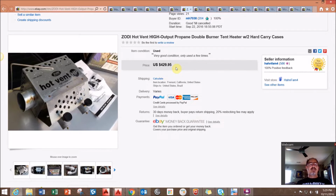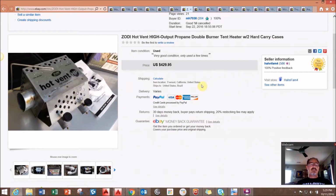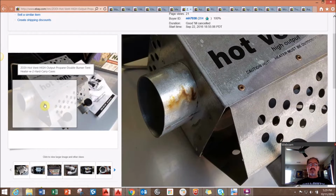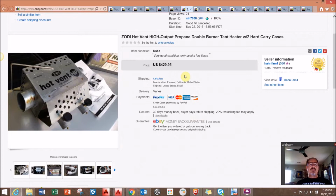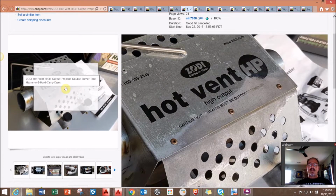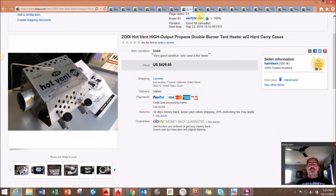And the guy was really nice, actually, and very understanding. He contacted the manufacturer. He tried the steps that they told him to test the valves, and the valves just were not working. So it's really kind of a bummer. I think I'm going to either pay to have it fixed, or maybe look at it myself, but it might be worthwhile since I only paid a couple of bucks for this thing. So that was the bummer that I was talking about, and that's probably what's skewed my numbers so badly this month.